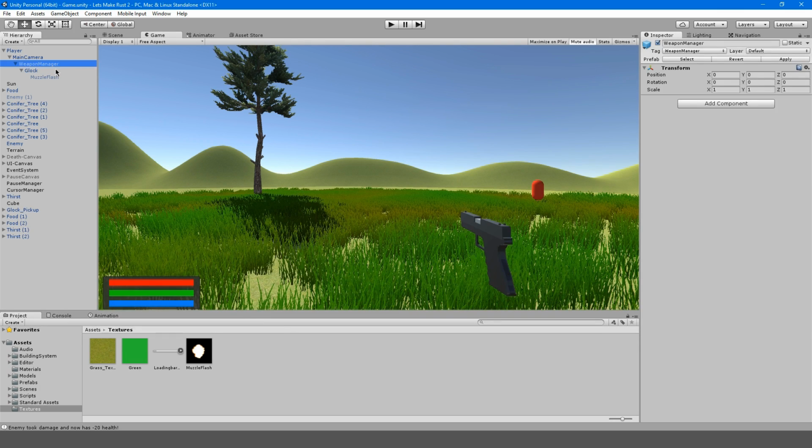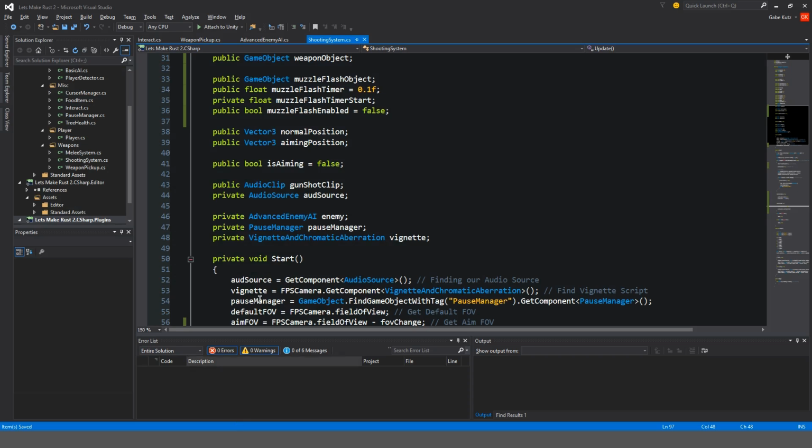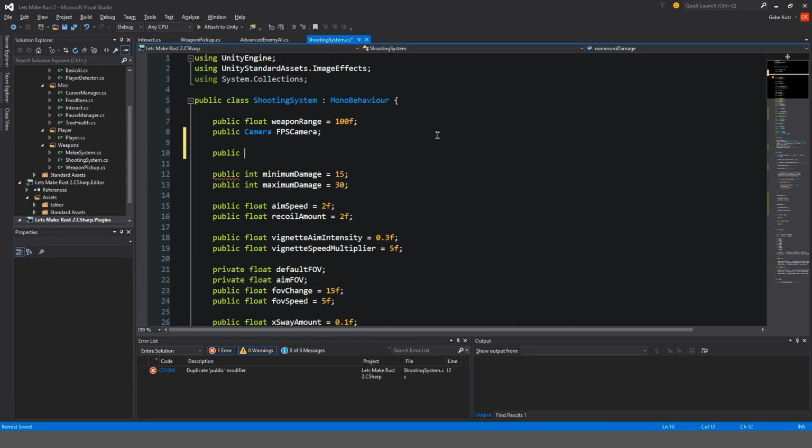Okay, cool. So now we're going to move on to our ammo system. So we're going to open up our shooting system again, and I kind of want to put this at the top. So I'm going to make a public integer called clip, which is going to equal 7 shots.